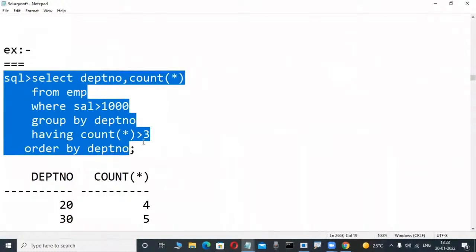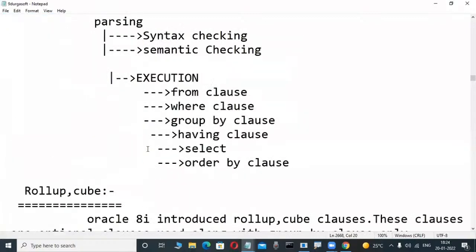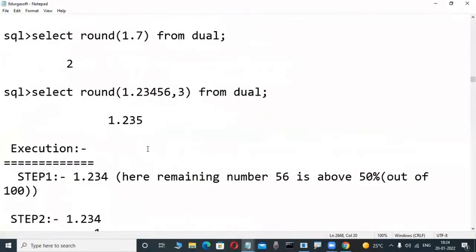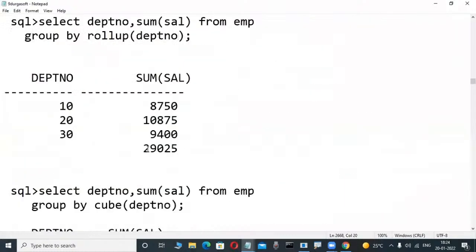Suppose you are joining a Java course or a Python course and you are attending an interview. They ask you to write a query to display the highest paid salary employee. Minimum basic knowledge is required even for a front-end programmer. In that case also, these queries are helpful, not only for a database programmer. These are the types of concepts we are learning.